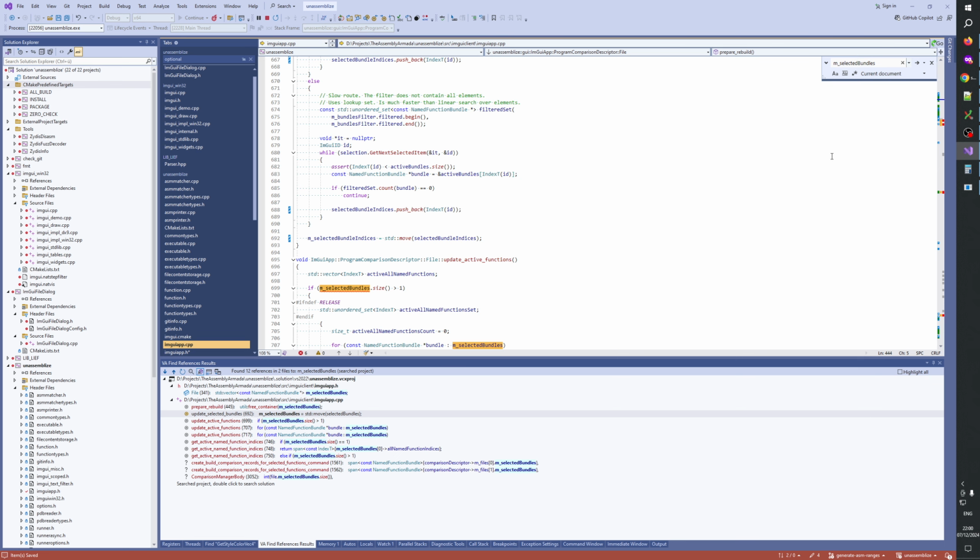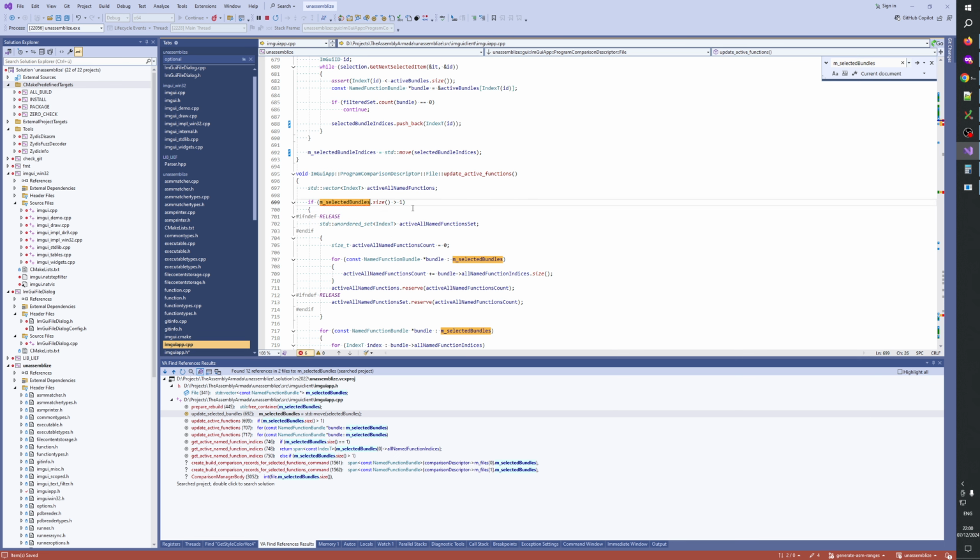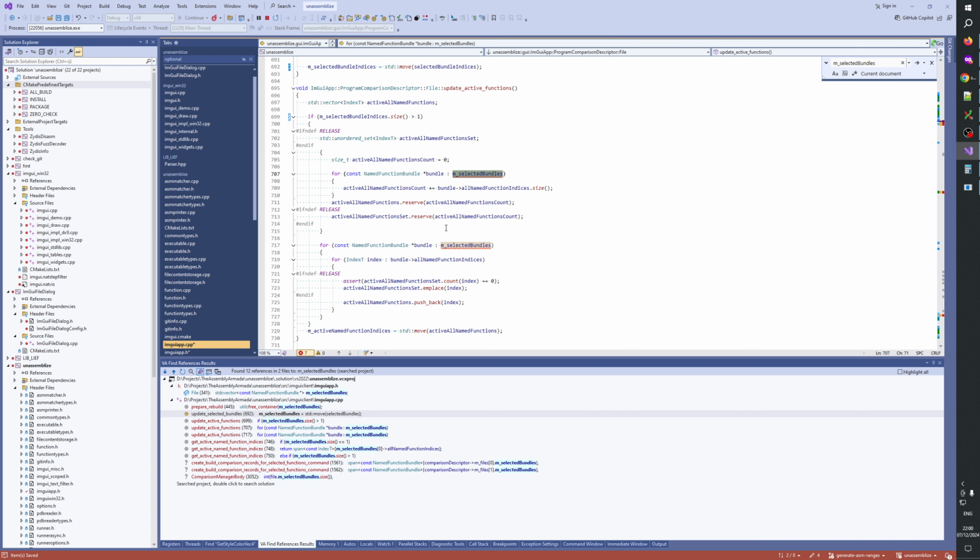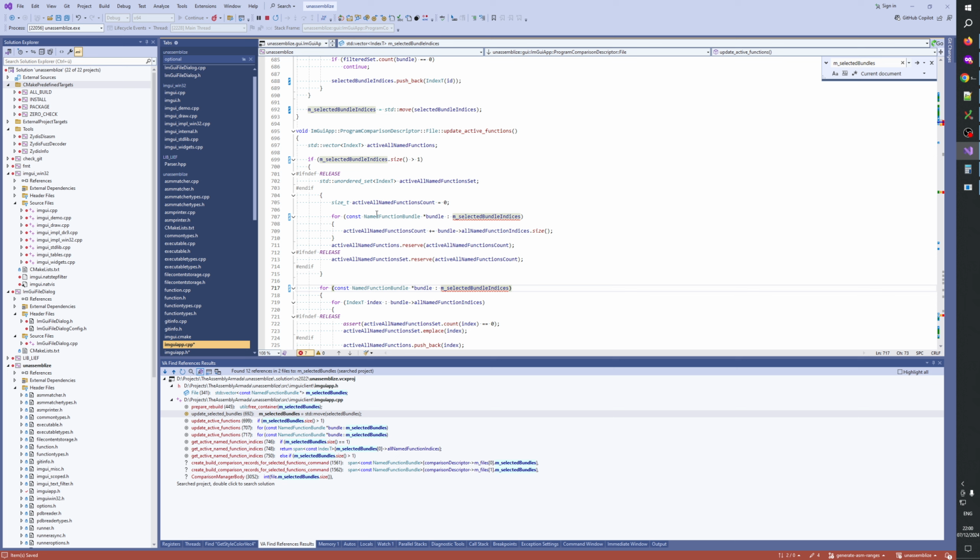And selected bundle indices. Okay, and then here we do.